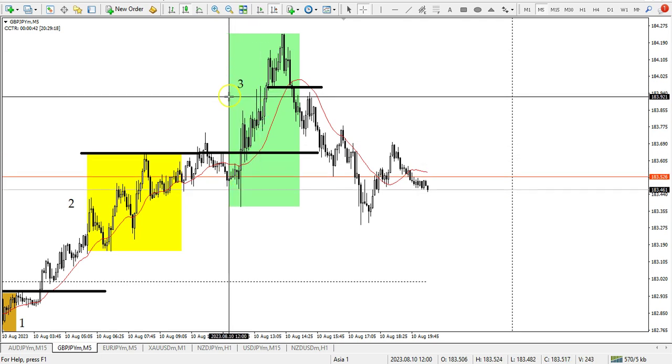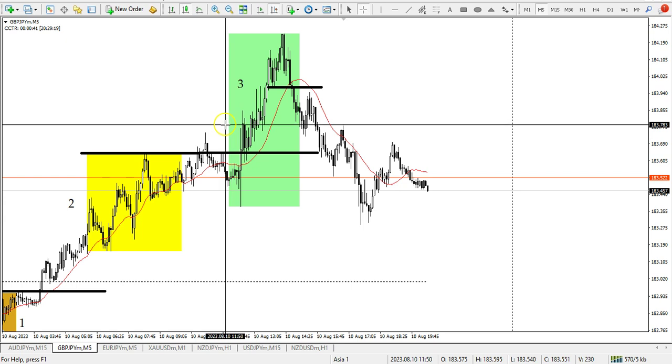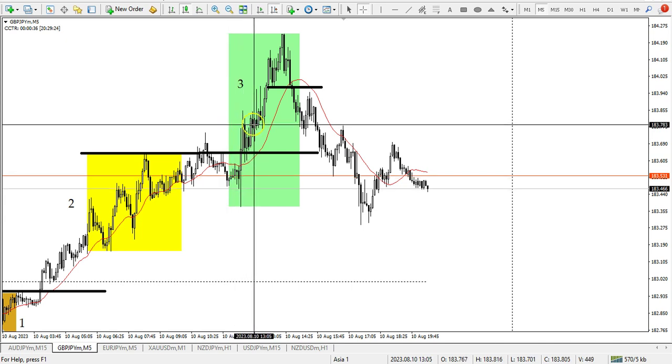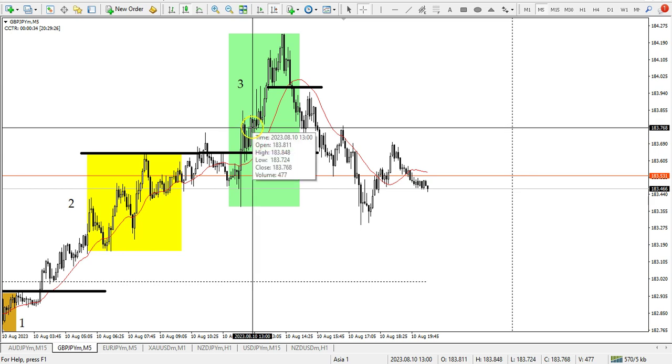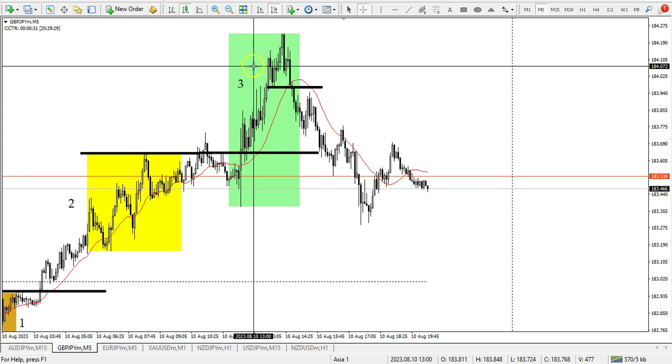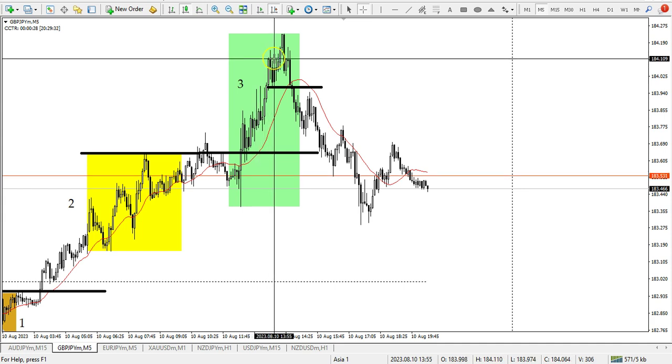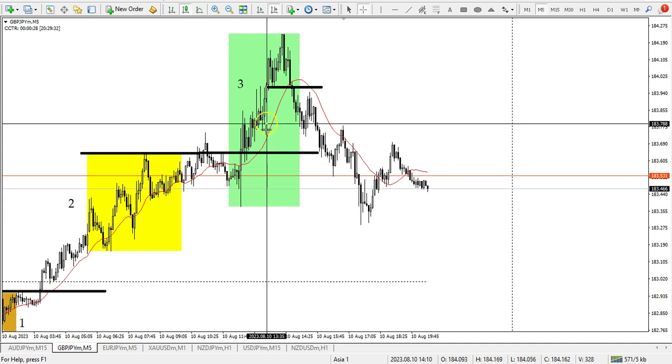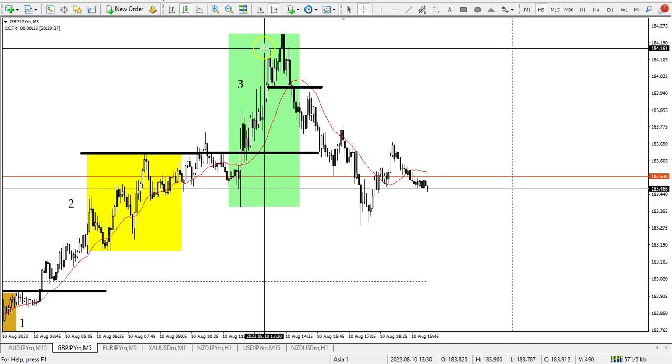Okay, here it says 12. I told you when you look at the time, it says 12 because this broker is behind by 2 hours. So when it says 13, that's the open of a new hour. Okay, the new hour opens right here. Okay, the new hour opens right here. Okay, and the third hour opens here. So what did the third hour do? It continued in the same direction.